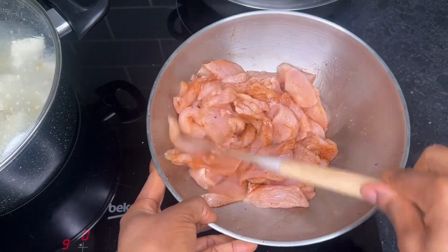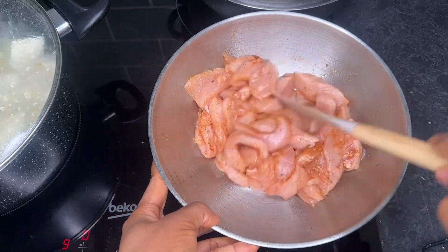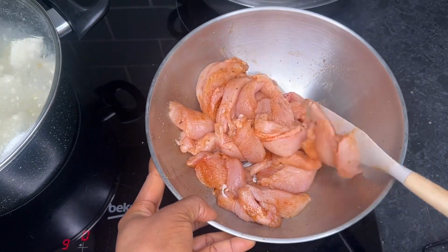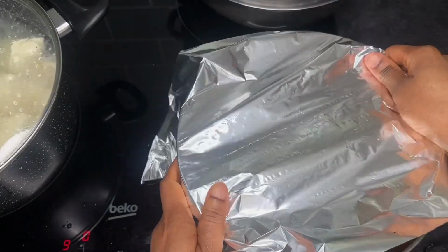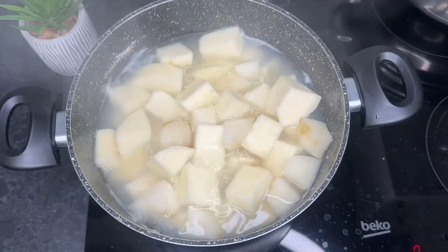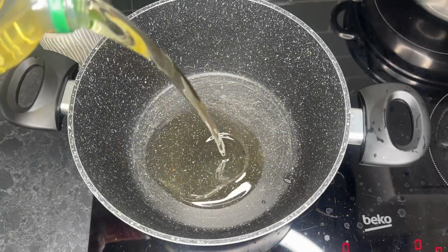Okay, so once you're done, you go ahead and cover it. Yes, we'll allow it to marinate for some minutes or an hour. So cover it with your foil paper, okay? And let it marinate for some minutes. So we are checking on our yam and potato, and at this point, it is ready.